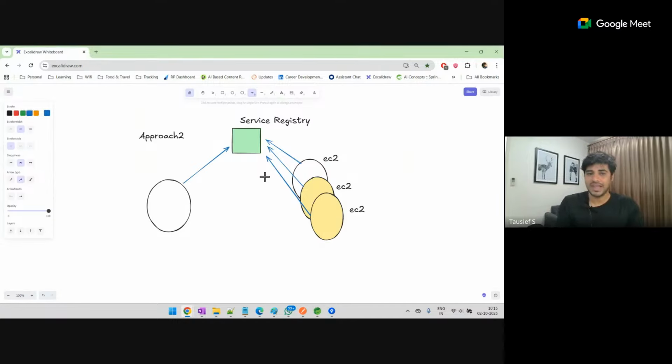Step number two, whenever one service wants to call another service, they will connect to this service registry and get the details about the destination service, and then they will actually call whichever destination service, let's say this one. This operation of getting the details from the destination, we generally call it what, guys? We generally call it a lookup operation. So this process is a lookup operation, and then you call the destination.